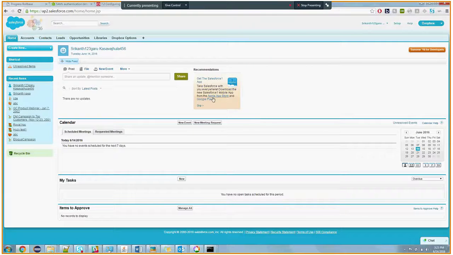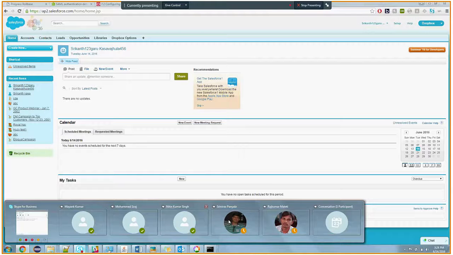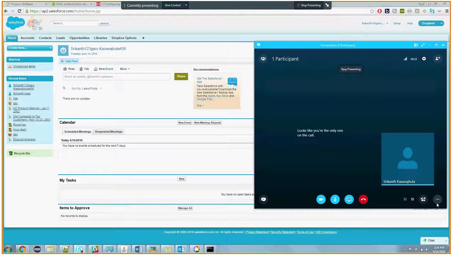So now we're back into the IDP part of things. We have configured Rollbase to provide authentication by SAML. Now we have to set up the IDP. In this case, we are using Salesforce as an IDP. So Salesforce acts as an IDP for us to work on. So give me a minute. So there's my Salesforce account.